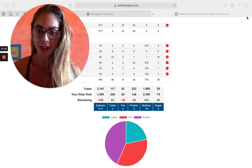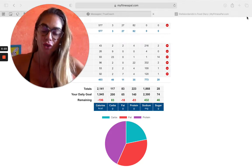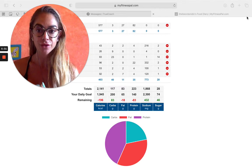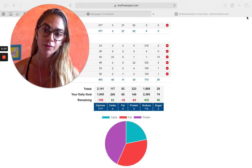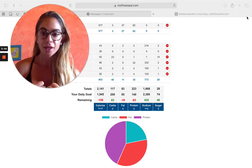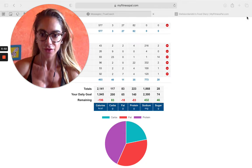And also something that I want to highlight is that this is not something that you should depend on. If you feel that you are totally lost, at the beginning, yes, stick to it as much as possible. But if you've been tracking your macros for years and years, and you feel that you lose control the days that you are not able to track, then I would advise you to get off the macros a little bit, gain the security that you can do it without, and then later on get back into the macros. But that is something that I might do another video about.